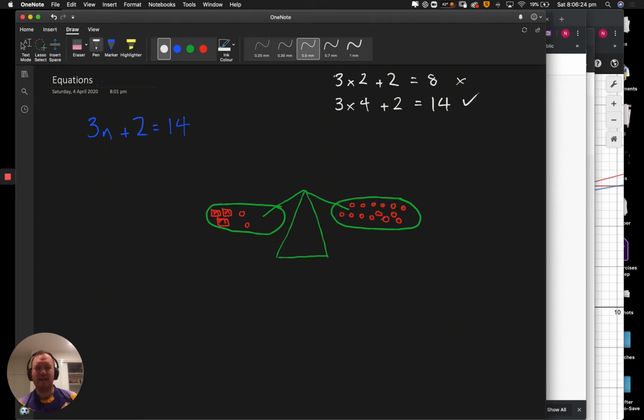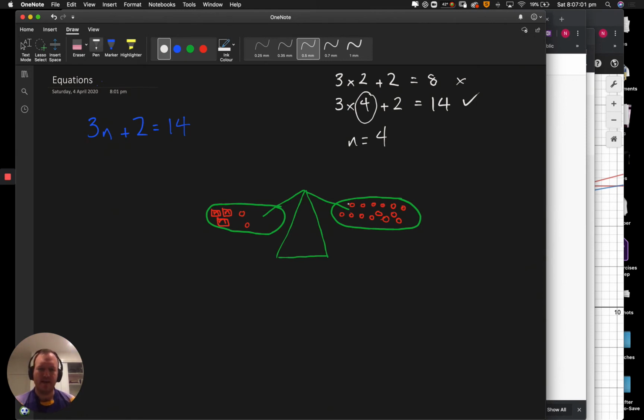And look, guess and check is a perfectly acceptable method of solving these, but what we also want is a method that's going to work when the answer is a nice basic answer, like n equals 4, or just as simply when it's n equals 3.742. Obviously, if we had an answer like that, it would require a lot of guessing and checking to get down to that answer. So what we want is a method that's going to work just as simply for both.